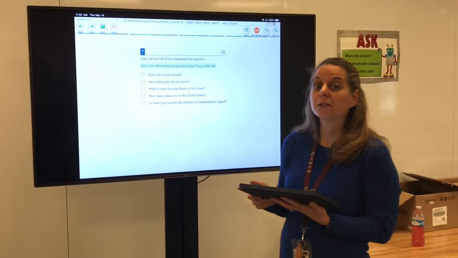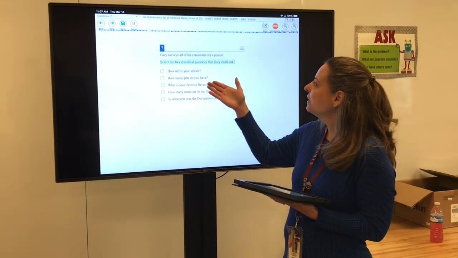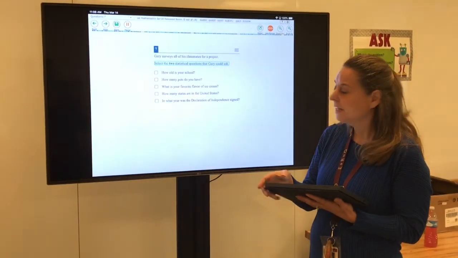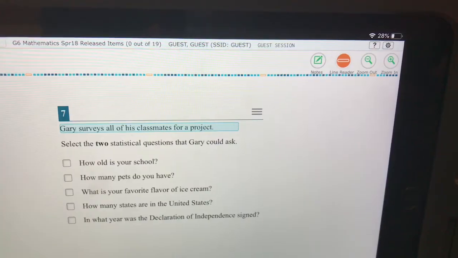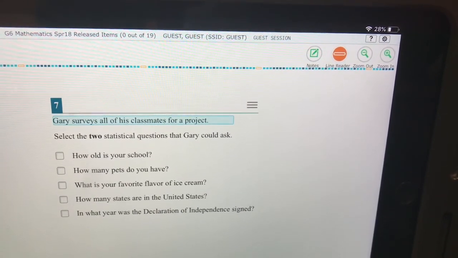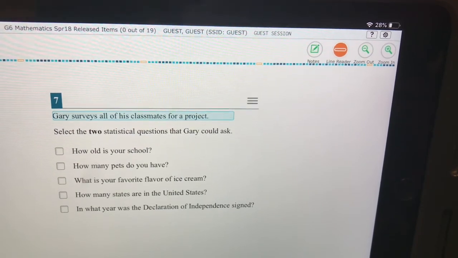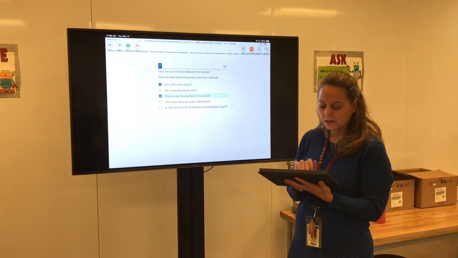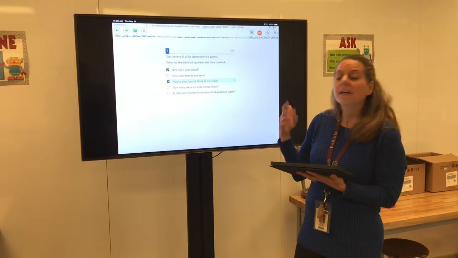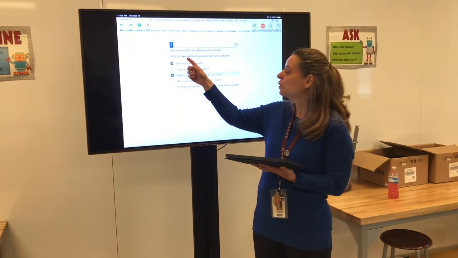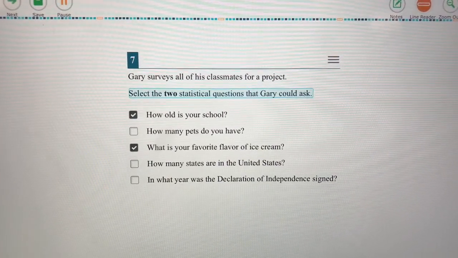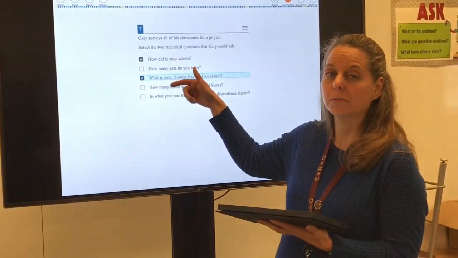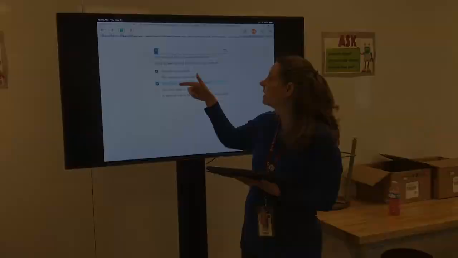Can you tell me what the line reader is? So now I'm going to talk about a multiple choice question. This question here, you can see I have turned on this feature called Line Reader up here in the corner. When you hit Line Reader, it highlights the sentence that you pick to have highlighted. This is really good for ELA and if you are having a hard time staying focused. And another thing I want to point out in this question is the word two is in bold print. So I know when I go to do this question, I need to answer 2 of the multiple choice. I need to mark 2 of them as my answer.